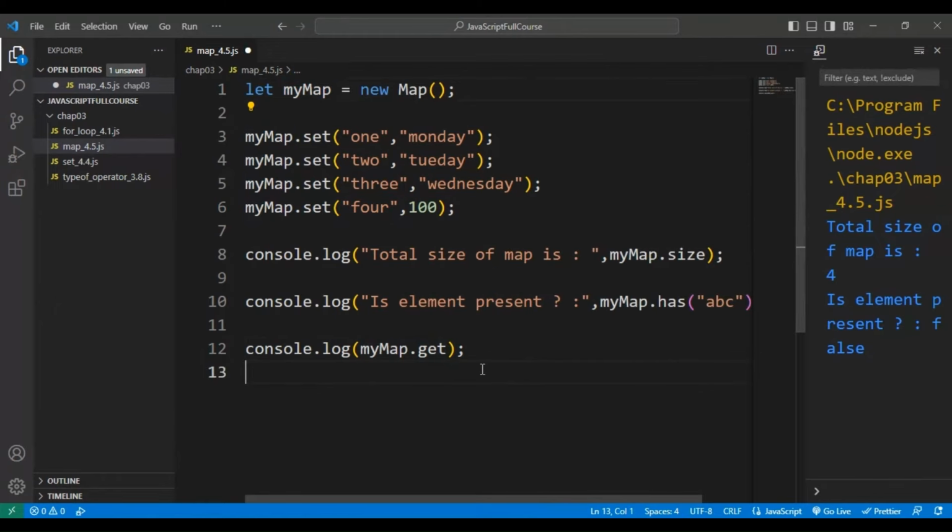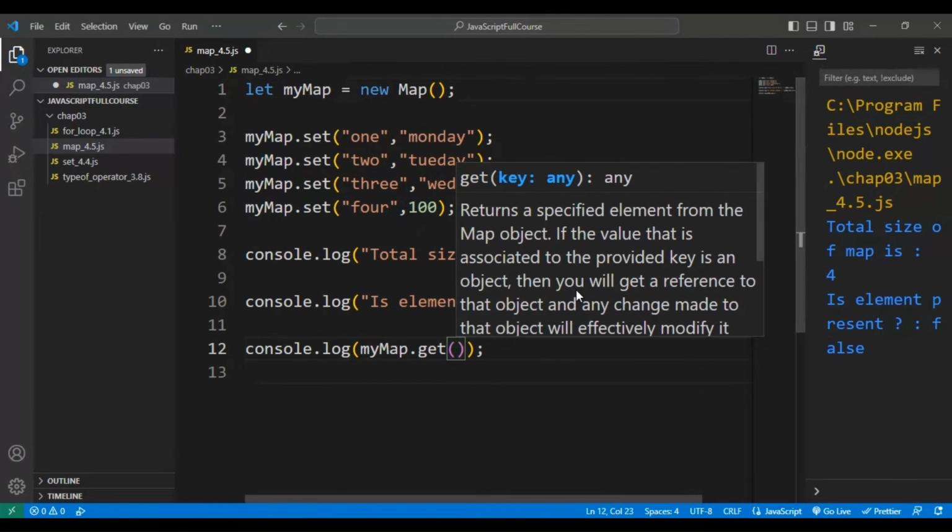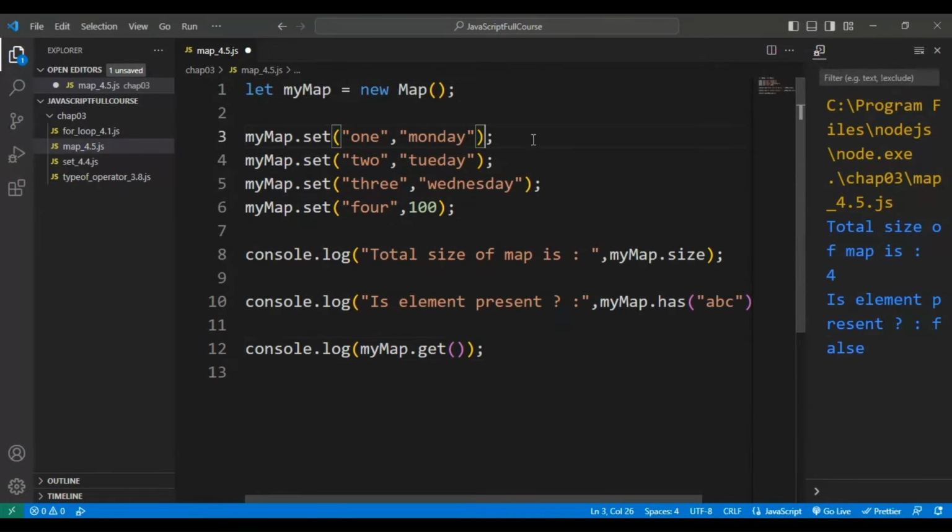So let's get one of the values from this particular list. Let's try to access the Tuesday value from the map values. Simply I will pass the key name here. That's it. This will print me Tuesday as a value. By using the keys, you can access the respective values, guys. Right now I'm using the key 2. This will print me Tuesday as the output.